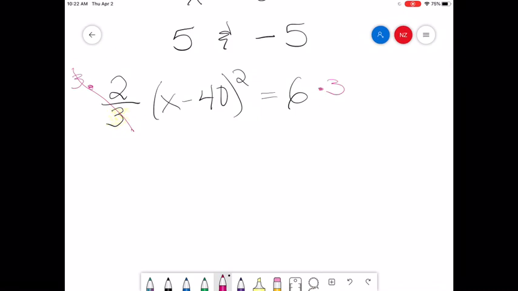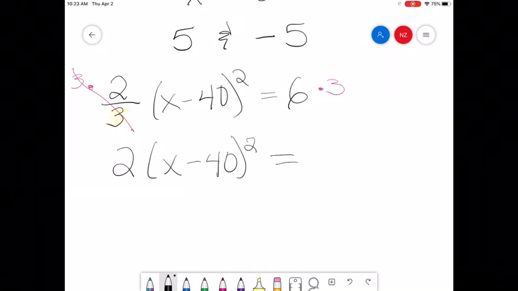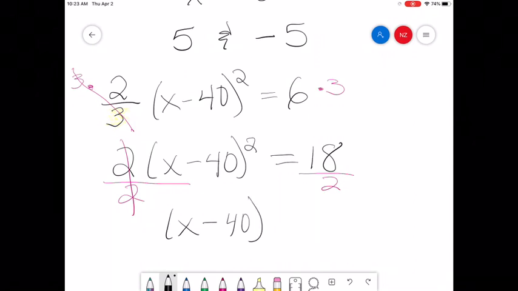That essentially cancels, and you're left with 2x minus 40 squared equals 18. Then what I can do is get rid of this 2, since normally we'd want to go ahead and distribute here, right? But that's just going to make you a big mess. Get rid of it by dividing. The opposite of multiplying is dividing. When I'm distributing, I'm multiplying. The opposite of multiplying is to divide. Okay? So let's get rid of that. And I'm still with the x minus 40 equals 18 divided by 2 is 9.